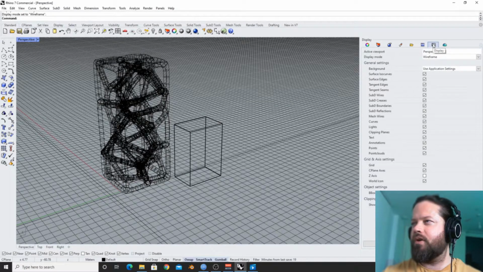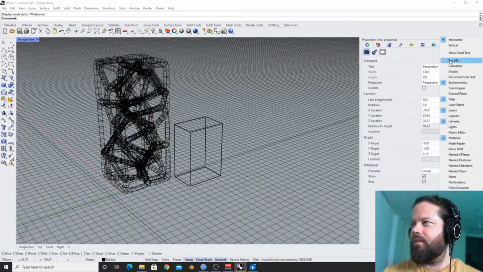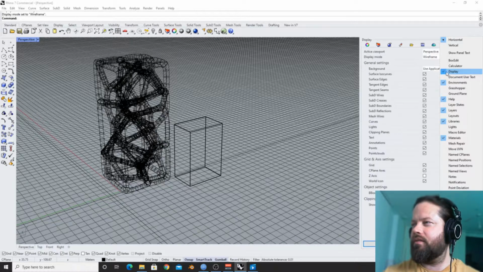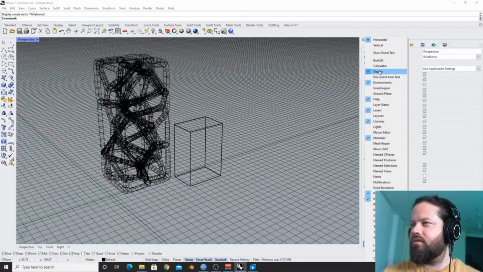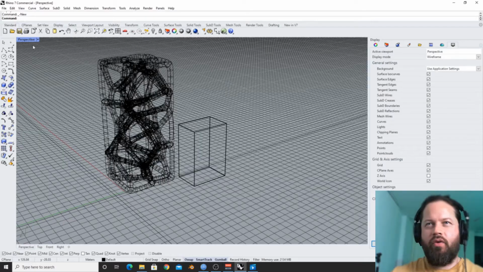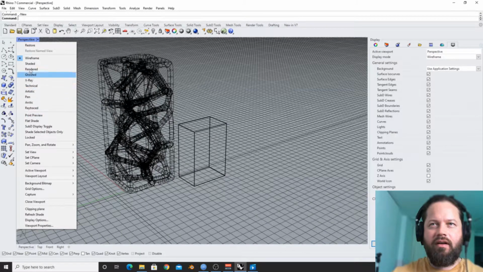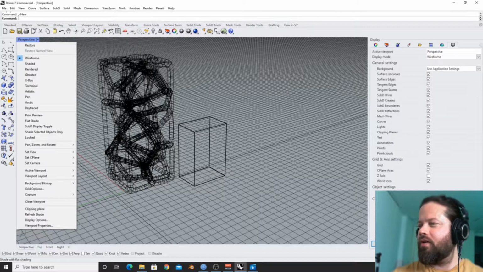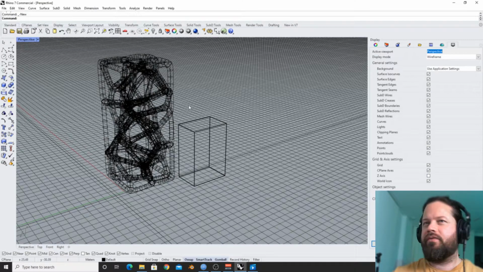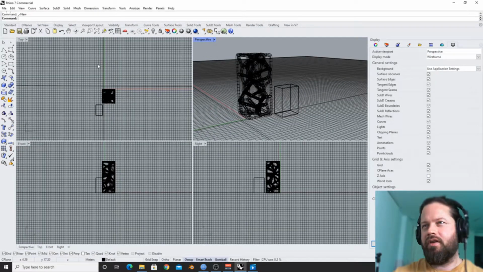If you go on that symbol here, display, or if you don't have that symbol, you can right-click and just switch it on. Go on display here. Maybe I'll go a bit closer here and see it better. So there are a lot of extra toolbars for all kinds of stuff. For any of these viewport modes or display modes, you have this toolbar where you can tweak some aspects of it. Here you can see the active viewport is perspective because at the moment we have only one here, but we could have more. They could all use a different viewport mode.